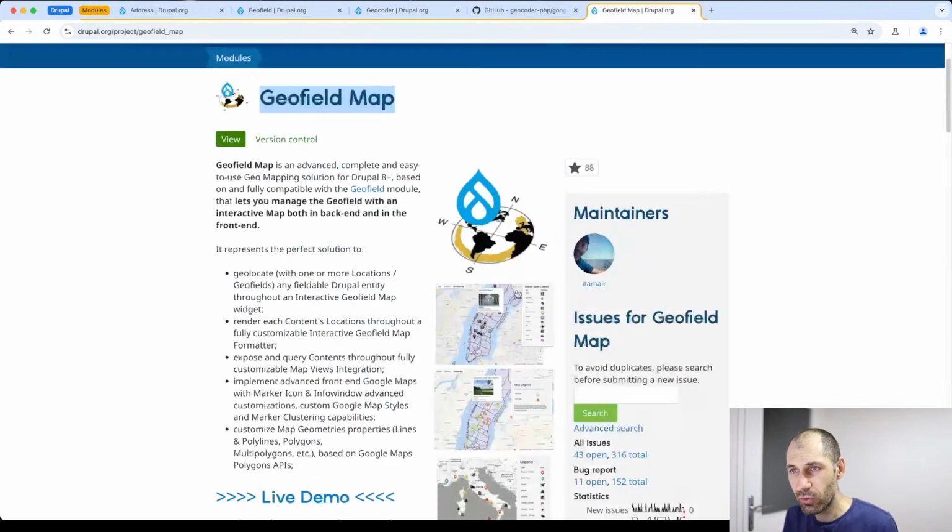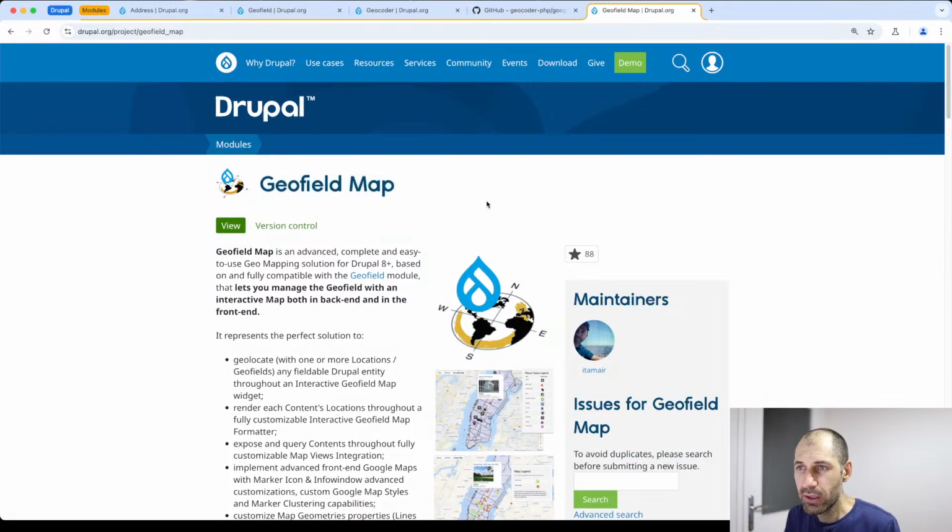And then finally, we implemented Google Maps by installing the Geofield Map module, which allowed us to display a map through a formatter, and we were able to use the module to display a group of location data in a single Google map using Views. So if you want to handle location data, these four modules are your go-to modules.